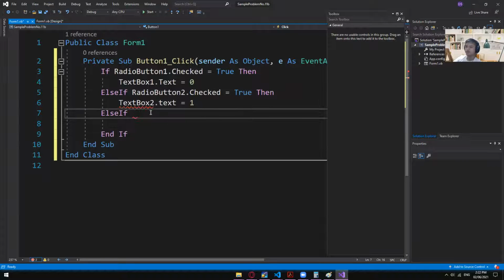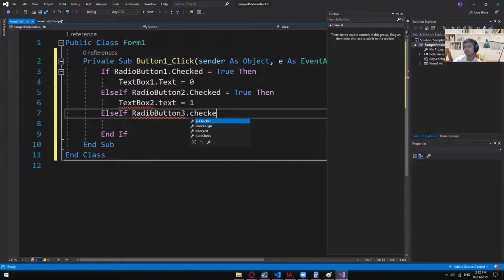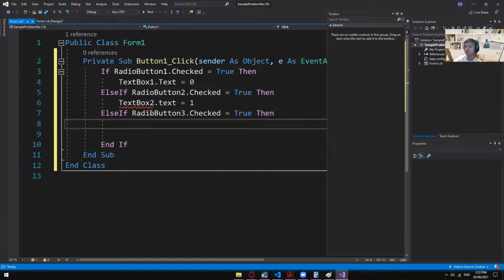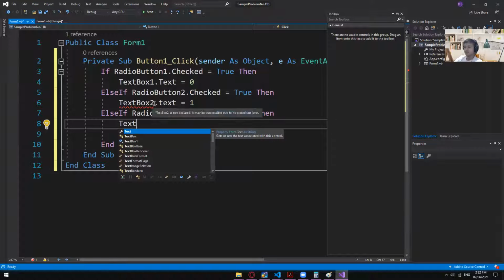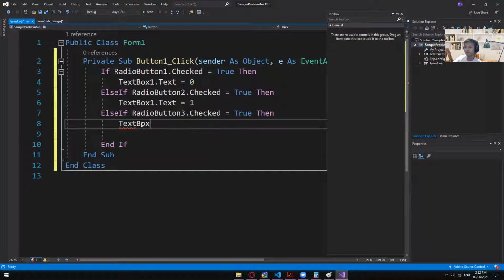Else if radio button 3 that check is equal to true, then text box 1 that text is equal to 2.